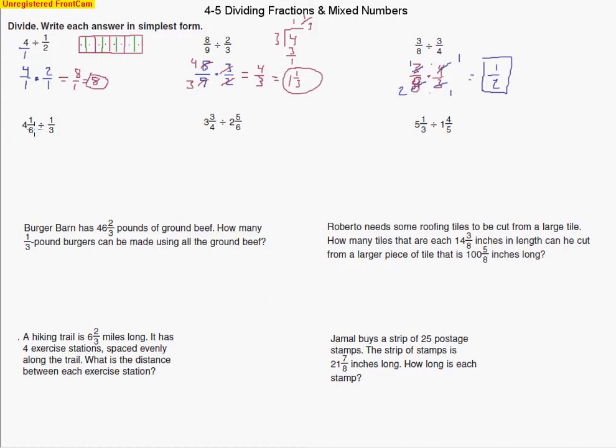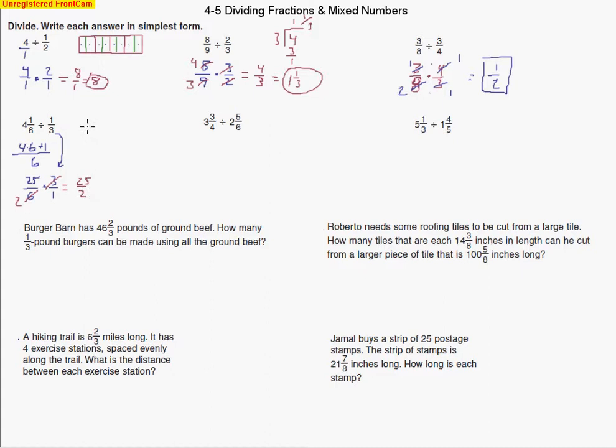You see, I'm dividing 1/3 into 4 and 1/6. So I'm going to get a bigger number than 4 and 1/6. And so when I go ahead and do the work, I need to change this to an improper fraction. So 4 times 6 plus the 1, divided by 6, always over the denominator. So that makes 25/6, and I'm going to multiply by 3 over 1. I change this to the reciprocal, so I multiply by that reciprocal, and I look for cross-canceling. 3 goes into 6 2 times, and I multiply across. I get 25/2.